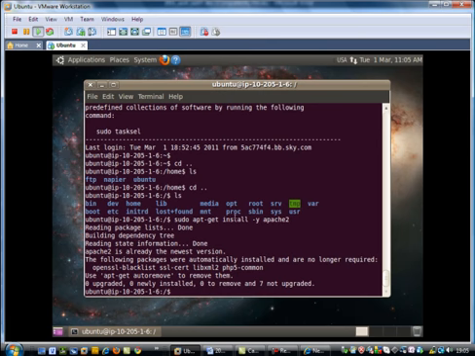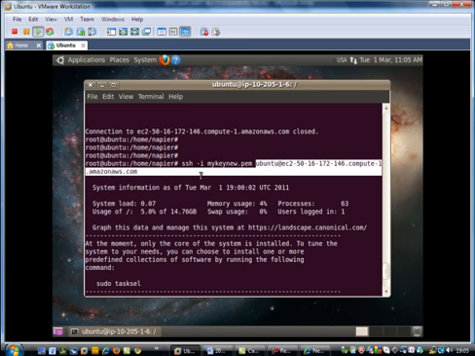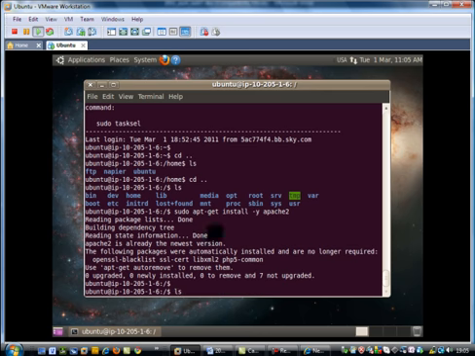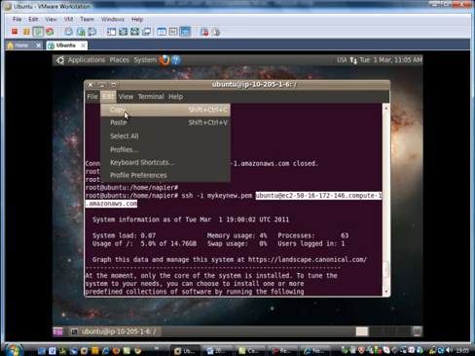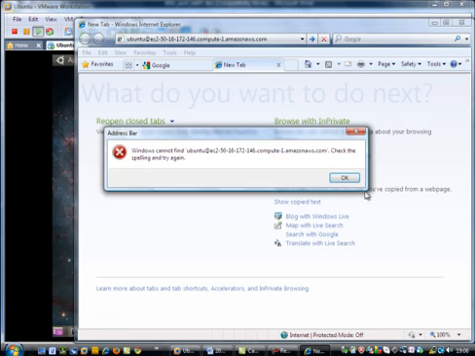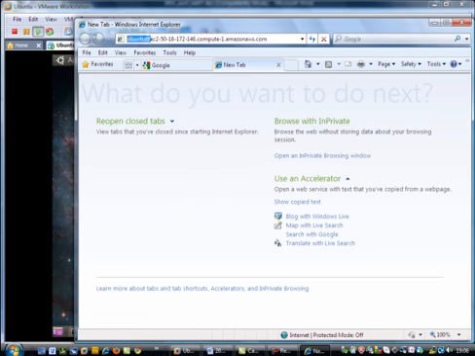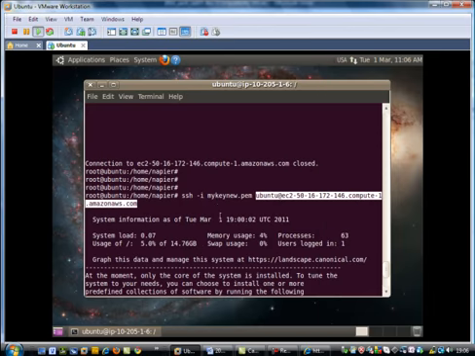Let's just grab the DNS of the instance, so it's that one, just this part here. Okay, so our web server is now working.